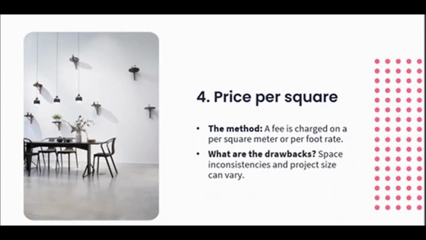What are the drawbacks? Space allocations at the beginning of the project may change towards the end of the project, and that then could cause some inconsistencies and lead to inquiring alternative billing options. So you might start off with 10 square meters of space now, and then later the client may say, oh, can't you quickly come and look at my lounge area? And then that gets added, and maybe the square meterage wasn't included in that cost upfront. So when you're using this billing method, be a little bit flexible, explain to the client how it works, and be very solid on the fact that every square meter will be charged for. This billing method is really popular for commercial interior projects and hospitality interior projects.